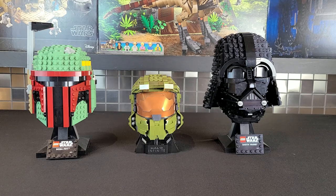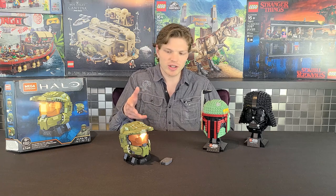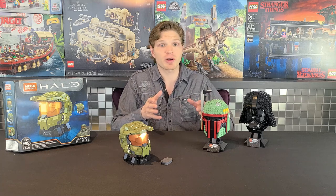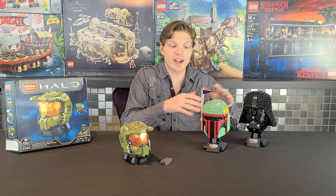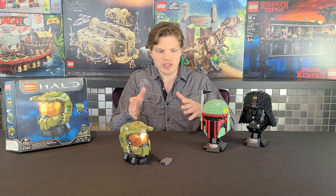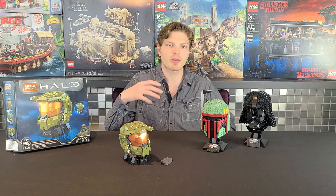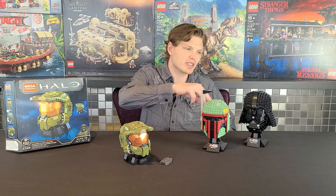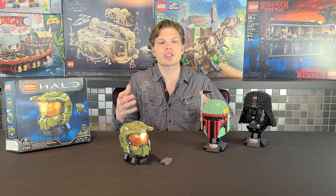Let's get into my final thoughts. Personally, I feel that this Master Chief helmet is pretty decent, especially for the cost — 30 bucks. That's half as much as some of the Lego Star Wars busts, although they are considerably larger, as you can see from the scale. They are a cheaper alternative, and I think these would look good next to each other. This is something Lego could keep in mind — if they lowered the piece count, they could still have a pretty detailed model. The Boba Fett helmet has 600 pieces, the Darth Vader one has 800, and you can do a decent bust at 400.